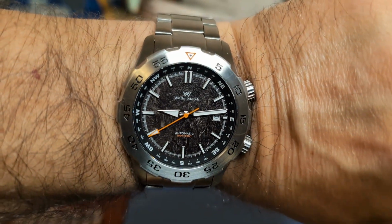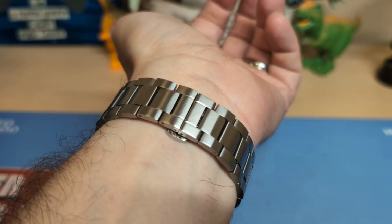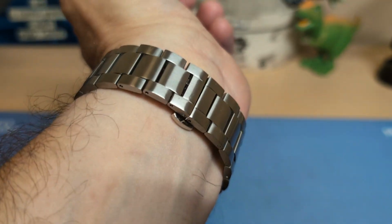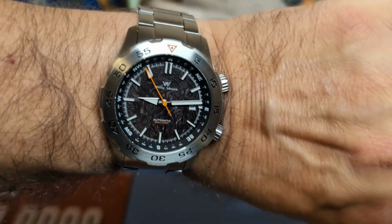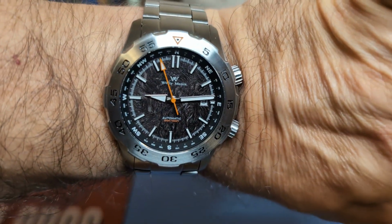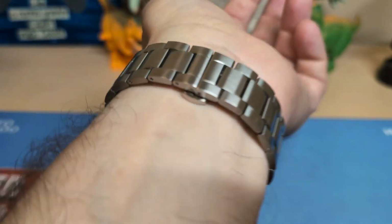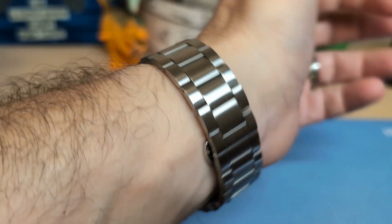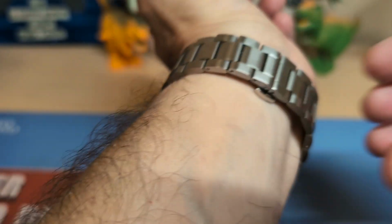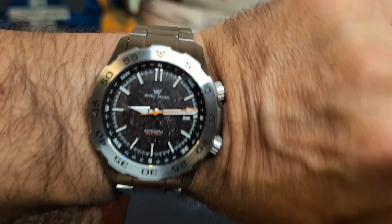Here's the watch and my 7.5-inch wrist. That looks nice. It wears nice and flat on the wrist. But I only removed 1 link. So I'm sorry, if your wrist is much bigger than mine, you're not going to be able to wear this watch without some extra links. So I would see if you can contact WM Watch and have them include some extra links if you purchase this. And once again, there's no micro adjust. So fortunately, I get a good fit, but there's no guarantee you will.